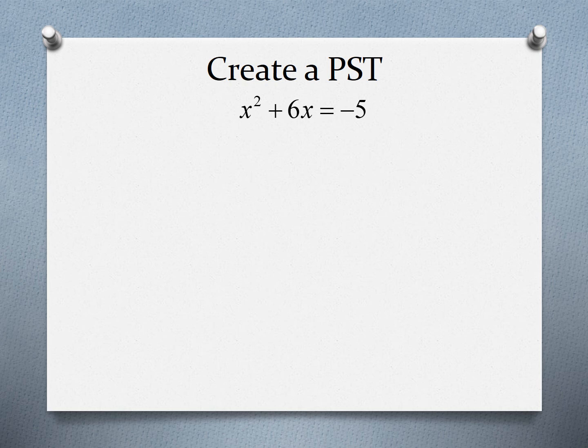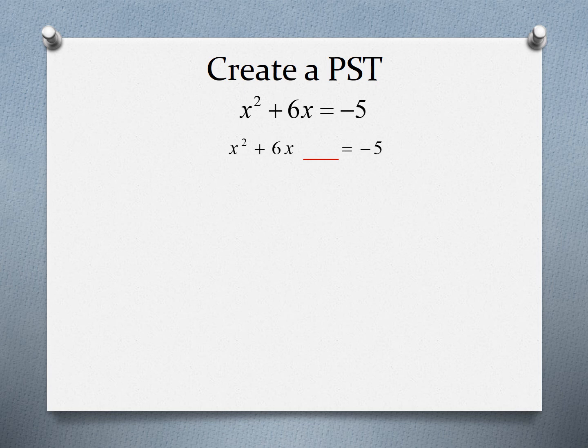So I have a quadratic here. I'm choosing to solve by way of completing the square. So really what I need to do is make space for a trinomial. Notice how I slid the x squared plus 6x a little bit to the left to leave a space for that third term. There is no trinomial without 3 terms. And I just let that -5 hang out. I need something to go here. I need that third term to go here, but I need it to be a unique term.